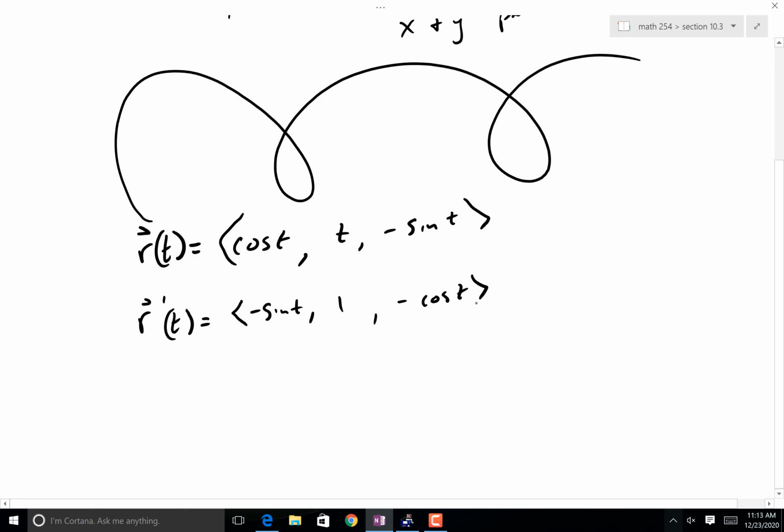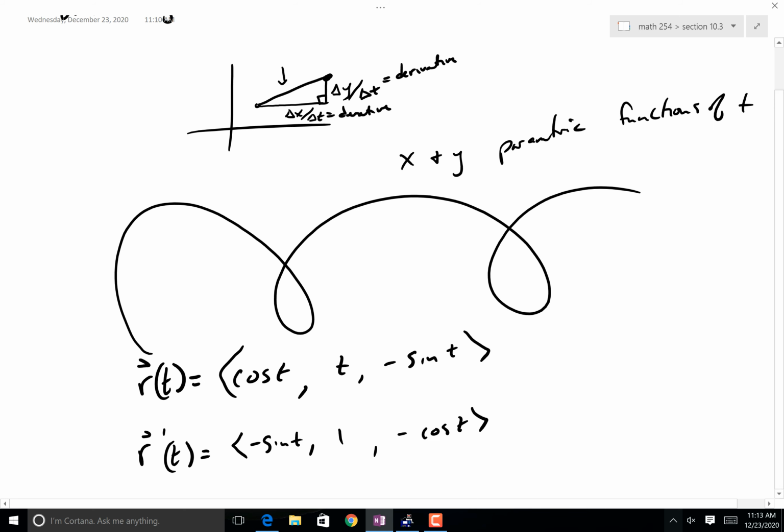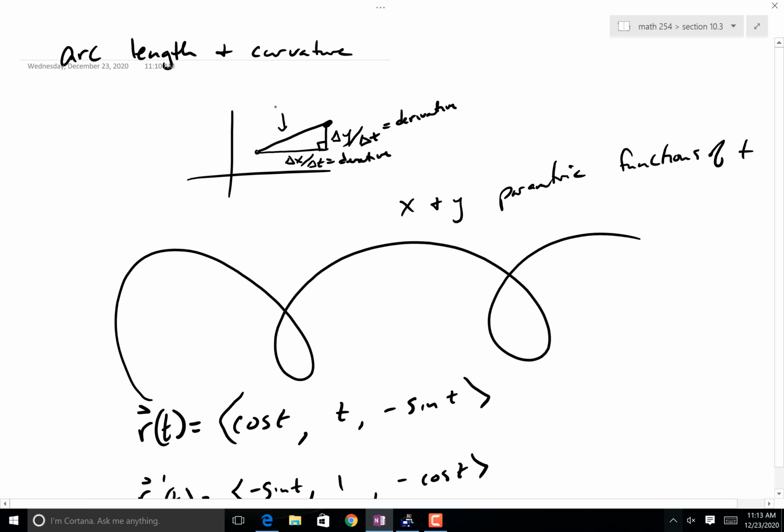Cool, that's nice. But how do I find this length? Well, this length here would be the distance formula, the Pythagorean theorem, right? Because it's a straight line, it would simply be delta x over delta t, the derivative, squared, plus delta y over delta t squared, square rooted. And that would be the actual distance from there to there. Piece of cake, no problem.